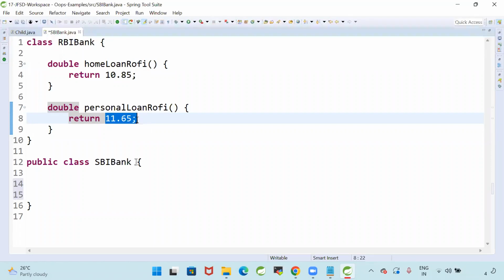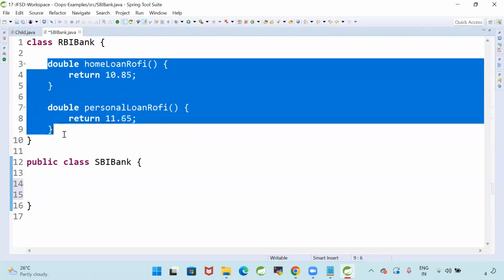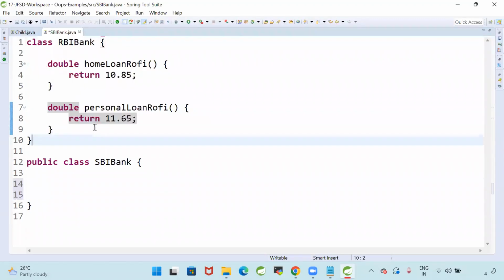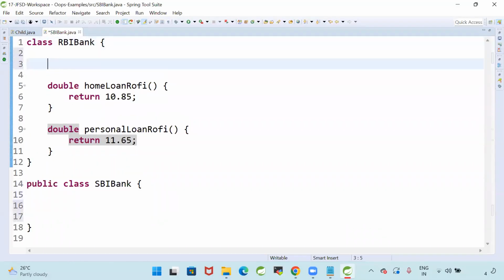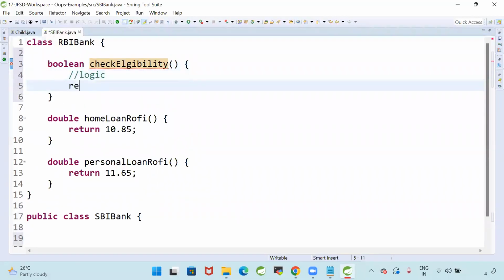Now, every bank should follow RBI principle. Here, Boolean checkEligibility. Here, some logic will be available. Return true.